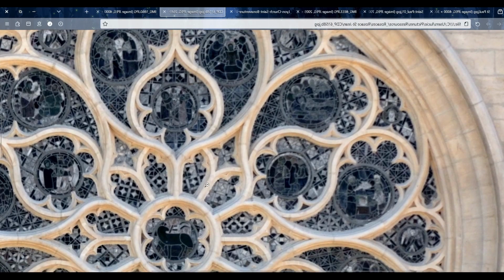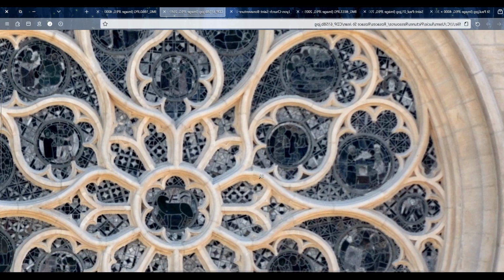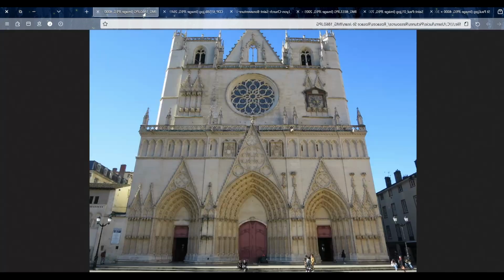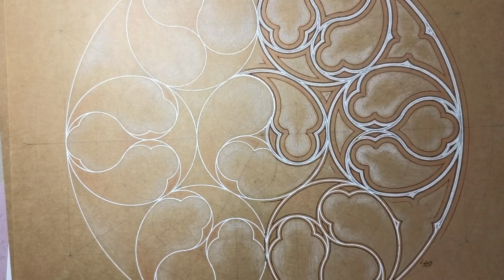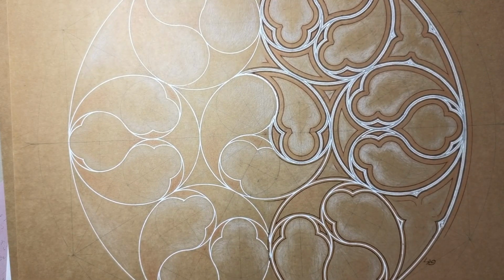And so again, in the advanced version, we go into lots of the detail, the little spikes and thorns, etc. And in the simplified version, it's going to be just a clearer version of it. And then this is the cathedral, where you can find the Rose of Saint John. Also, just to show you the difference again between the simplified and the advanced version.